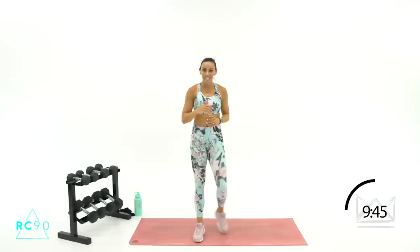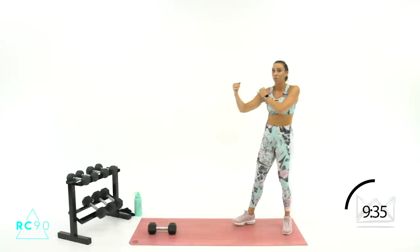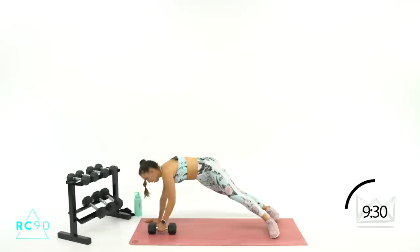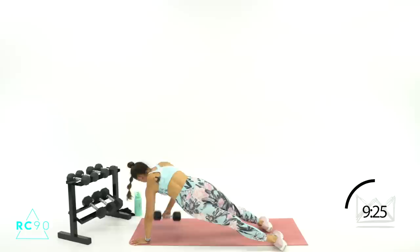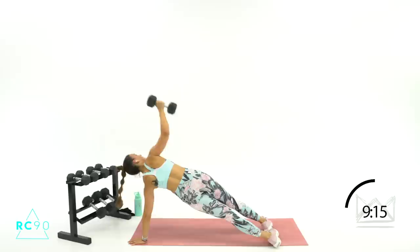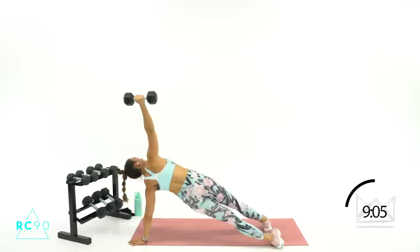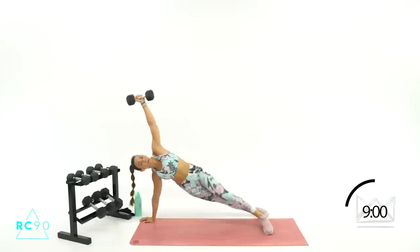Last round, can you give me a little more weight on this one? Seriously, only do this if you feel controlled, like your core is strong enough and the stabilization in your shoulder is good. Here we go, three, two, one, roll it over, pull press, one, two. Good job. Ten more seconds. Stay stable through the dips. Stable, stable. Three, two, one, rest.